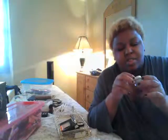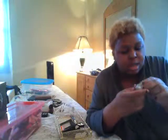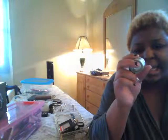Then I have my Green Apple Lip Gloss, and it actually has green apple flavor in it. And it was from Rite Aid, and the brand is... I don't see a brand here. So that's how that looks. I swatched it right underneath. You guys see that clear gloss right next to the purple? That's how that looks.